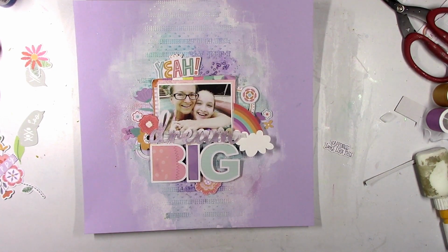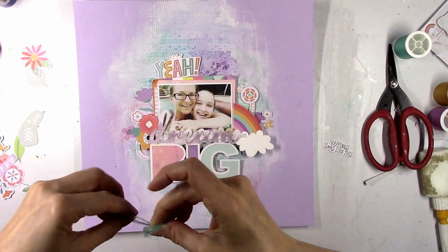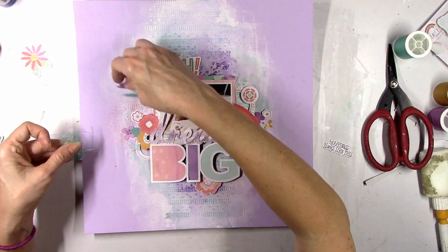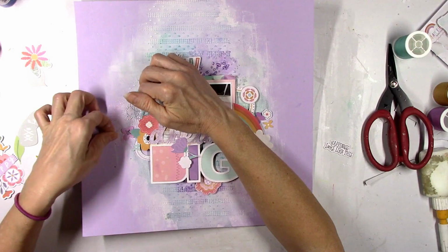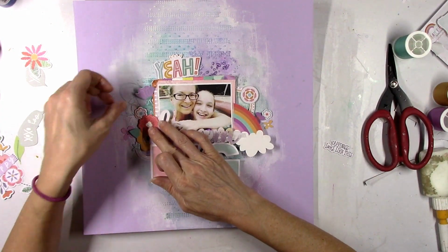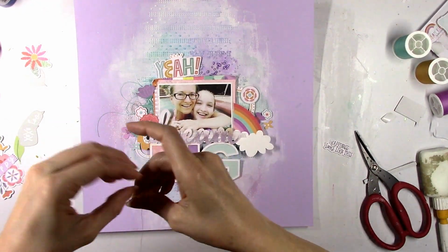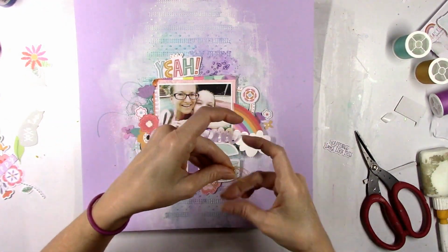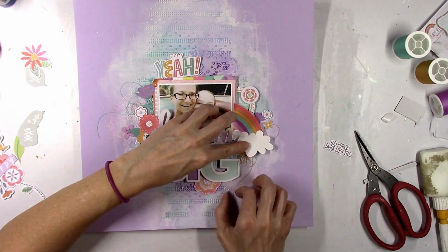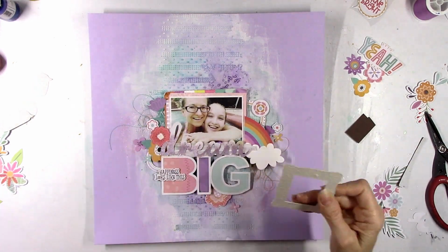All right, so I'm going to go with my thread addition here. I haven't glued anything down yet. I'm going to go with the aqua color over to the left area, and I'm going to be very careful because I don't want to disturb anything. I like how this is looking and I want to remember where I've put everything. I like to add thread in various places on my pages because it adds fun texture, pops of color, and a little bit of messiness to the already messy background. Right there I added that orangey yellow golden color coming out from underneath the bottom of the cloud.